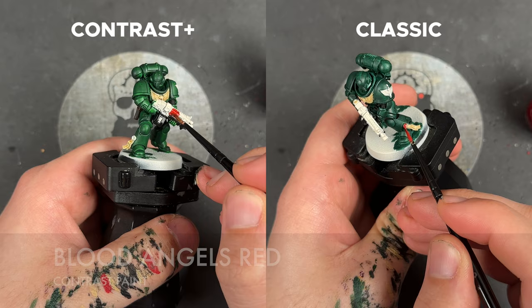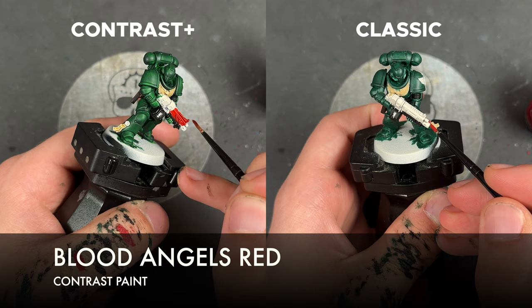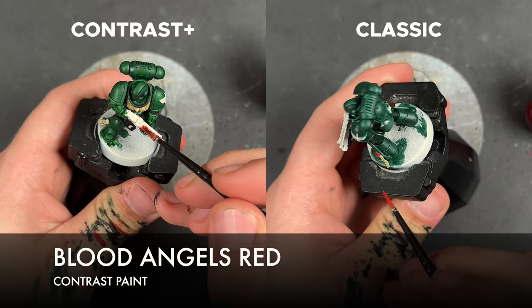But before we do that, we're going to be doing Blood Angels Red all over the top of the red details on our contrast plus marine. So this is going to be remaining areas of the bolt casing. It's going to be the eye lenses as well. We're just going to drop that over the top of the green to get that red background. And we're going to apply it over the top of the Purity Seal wax bit.